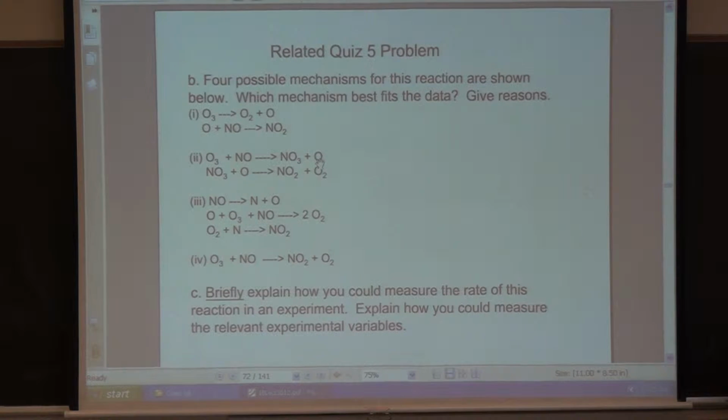Okay, so if there's a lot of bonds forming and breaking, maybe that's not as probable as when there's fewer bonds breaking and forming. In other words, if we have a mechanism which shows one bond breaking and one bond forming, that may be more likely than this mechanism step which shows, say, 4 bonds breaking and 4 bonds forming at the same time. Okay, so that's the other thing you can do in that case.